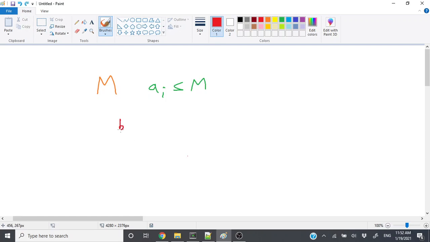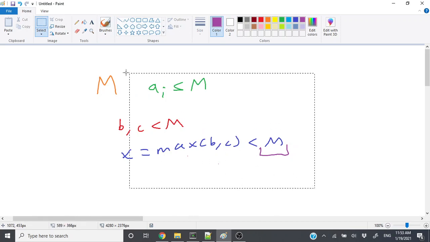so we have two values like b and c, both of which are less than m, then we're going to set x equal to the maximum of b and c, which is once again less than m. And no matter what we do in the future, we'll never be able to include m again, meaning that we'll never be able to have m be in an operation, because we already know the current value of x is less than m, and x is going to decrease at every point, meaning that at every operation we have to include the maximum, or so I think.